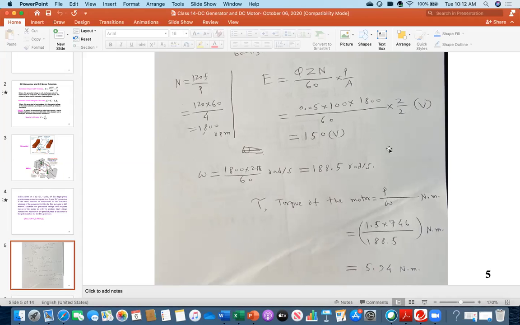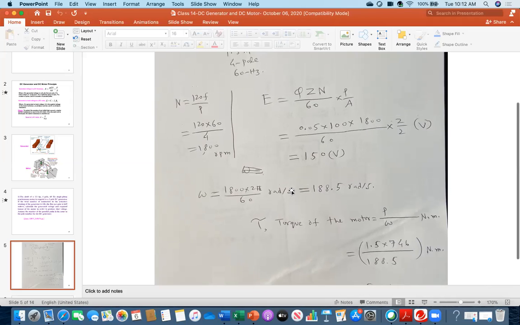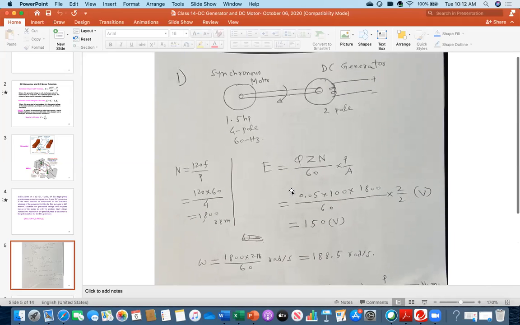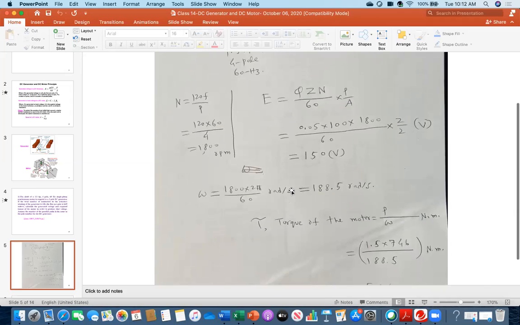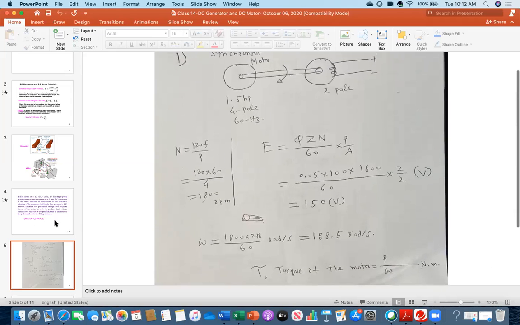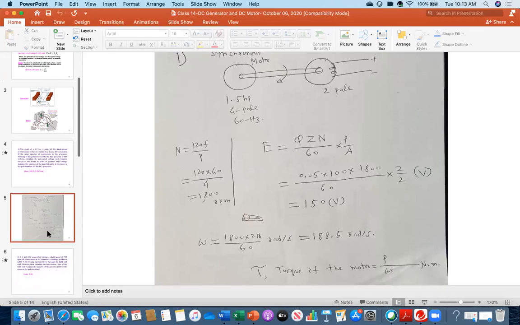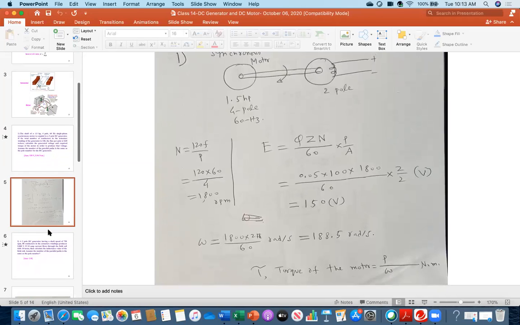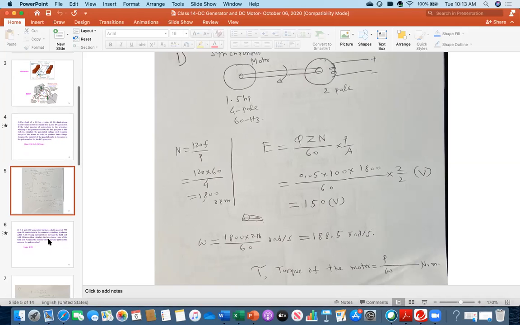Yes. Okay. So as you see, I have already posted this last night, and again at home you can see. Here everything is clearly mentioned. So please make practice. That is what I am asking. Okay, and then moving forward, I have one more problem, and then I will start discussing DC motor.